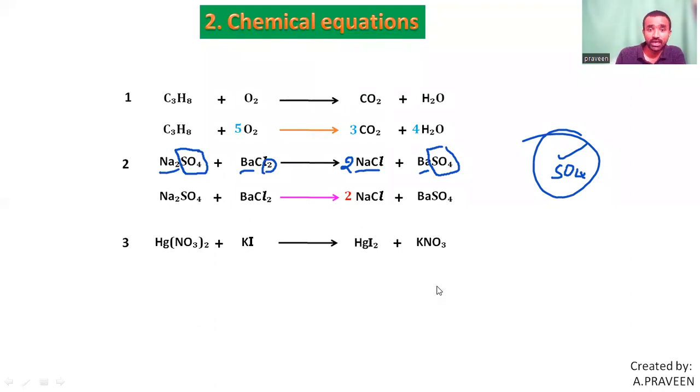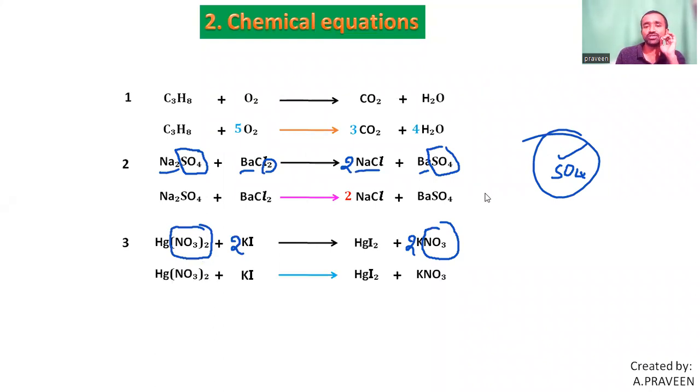Now, how to balance it? Here, group of atoms available again. Look at here. NO3 twice. NO3 single is there. So make it twice. 2 is the coefficient before KNO3. Next, potassium count is changed. It is 2 here on the left side. Changed. Then verify. Balanced. Completed. Very easy if group of atoms are there. So balancing that equation, as you see here, using 2 as coefficient before KNO3 and before KI.